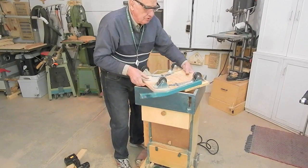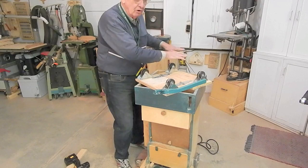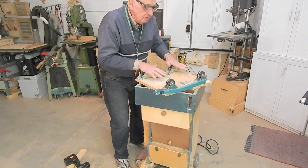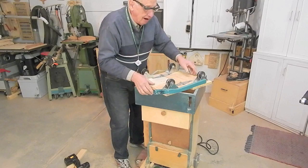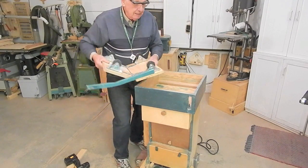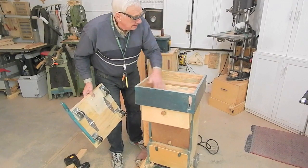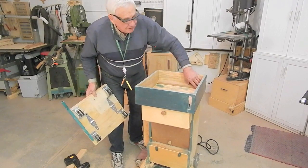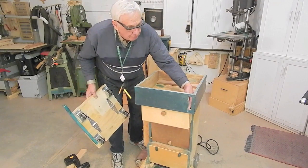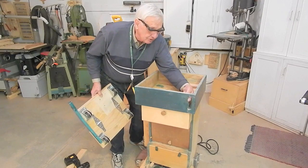On this tool I just have rigid non-swivel casters because I normally just pull it away from the wall a foot or two to use it and then put it back in its parking spot. Inside the skirt are caster mounting blocks, the front one and the rear one. The rear one is full width; the front one is a little bit shorter because it has to leave room for the extend-retract pedal arm to move.